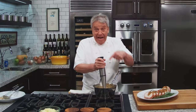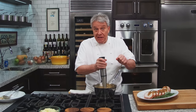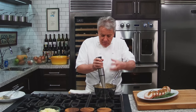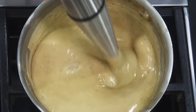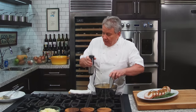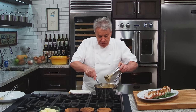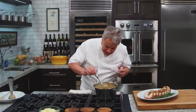Okay, friends. I just finished cooking this beautiful stuffed turkey breast. And when I took out the gravy to reheat it, it was a little thick. So I just wanted to show you, if it's a little thick, don't be afraid to take your immersion blender. Because what happens when you reheat something that has been thickened with flour or cornstarch, it gets a little thick. So what you do, you take your immersion blender and you blend it, and see, look.